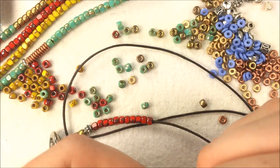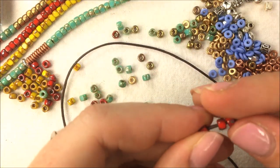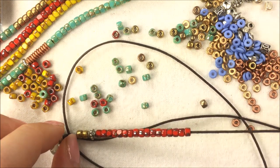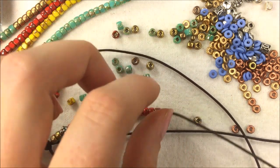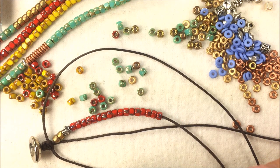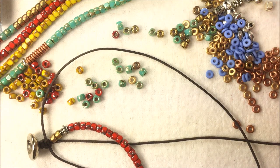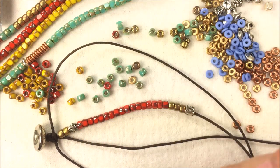So I'm going to put on a bunch of the red beads. And the cool thing with this bracelet, you get a couple tubes of the matubos, a couple tubes of the O beads, and you can make a bunch of the bracelets. So I have a bunch of the beads on there. You can see it's probably about maybe 18 or 20 or so of those red beads on for about 2 inches. I'll throw 2 more of the gold beads on just for a little bit of that gold color. Throw a 3rd one of that mixed metal on. It's a great tube to get. And then I'll throw another one of the silvers on. Throw that silver twisted barrel on there. Then I'm going to continue with the red to the end.